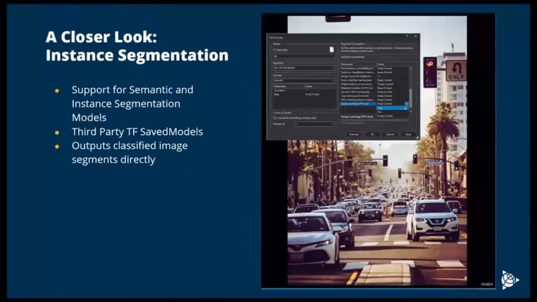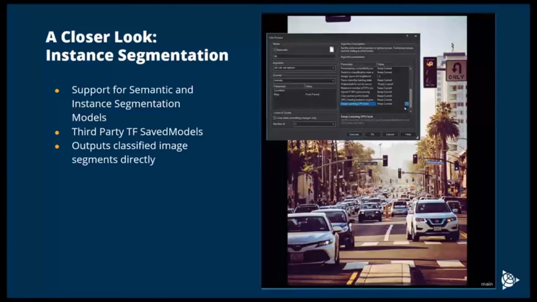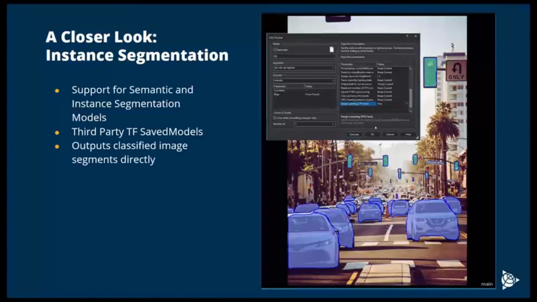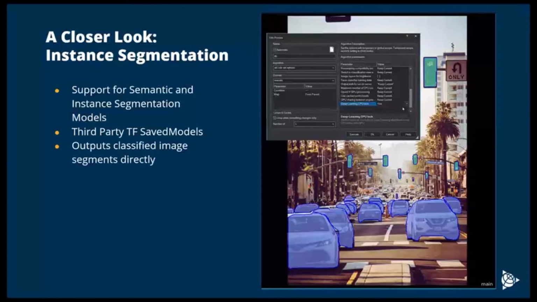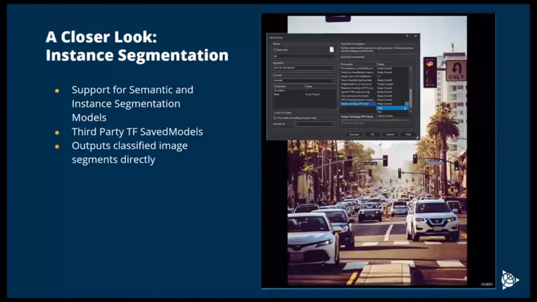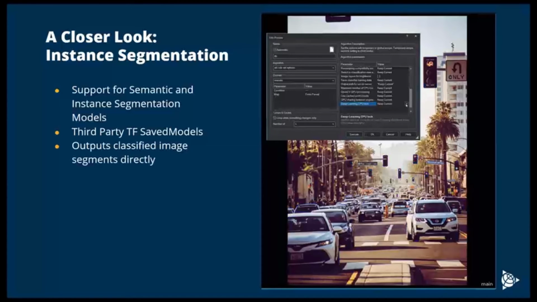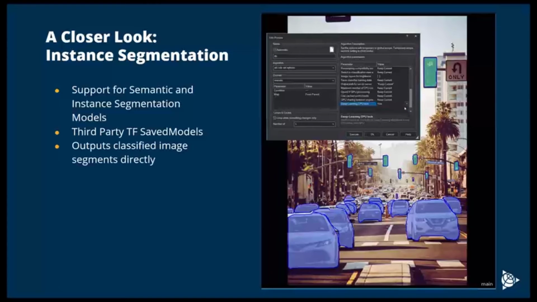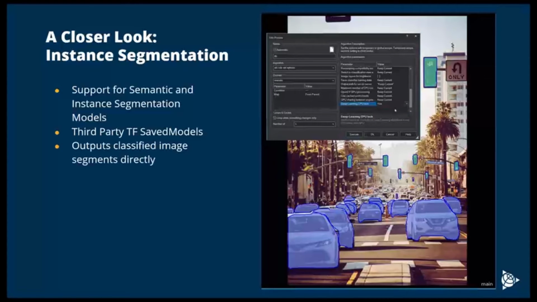Okay, and then let's take a quick closer look at instance segmentation. For those who don't know the difference between semantic and instance segmentation, it's really quite cool that we can now support both. Traditionally, what already exists in eCognition is semantic segmentation, meaning what you get out is a heat map. And what does this heat map tell you? Let's say in this example, we're looking for cars. A heat map tells you for this pixel, how likely is this pixel a car, which is a very intuitive way of thinking about this type of deep learning classification.